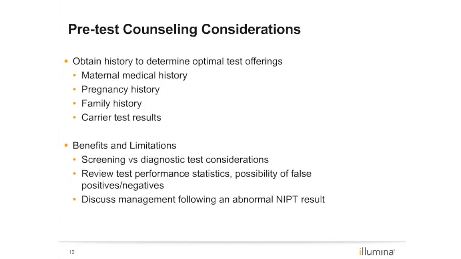Second, a discussion of benefits and limitations of NIPT to enable informed consent should be considered. This includes, but is not limited to, a discussion of all possible result types, the limitations of the test in detecting all possible health concerns, and overall performance statistics, including the potential for a false positive or false negative result, as well as the potential for discordant gender. And lastly, the discussion should include a review of recommendations based on societal guidelines that confirmatory testing is available following all abnormal or no-call results. All pre- and post-test counseling should be non-directive and done in a manner to promote informed choice. Ultimately, the decision that a patient and her partner make regarding prenatal screening and testing is their own.